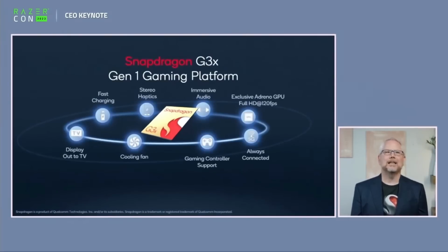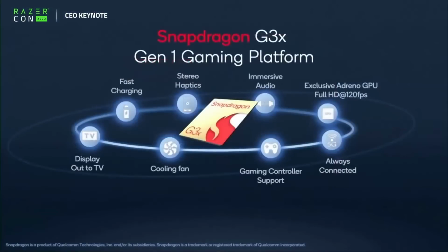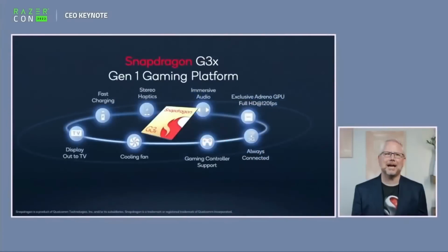We created the Snapdragon G gaming platform. It's our first platform designed for dedicated gaming devices. Our first chip is the Snapdragon G3X Gen 1, and the Razer Edge will be the world's first device to use it. Snapdragon G is born out of our elite gaming technologies, designed to take gaming to the next level. Snapdragon G is built from the ground up for devices to game anywhere, anytime.